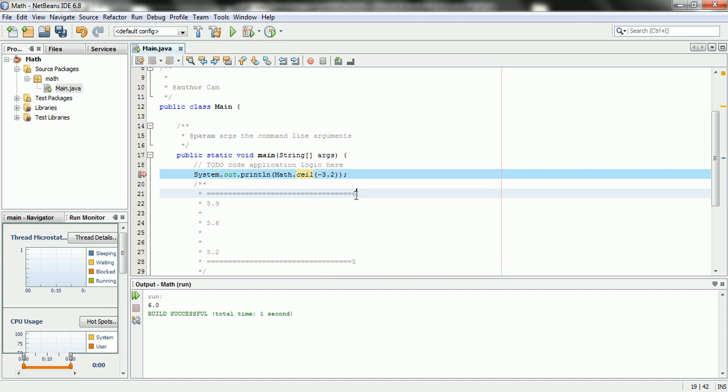Well, if you actually make a room out of it, this is negative 3. This would be negative 4 down here, right? So it's actually not the way you would expect, unless you go, oh yeah, negative 3.2 is in here, just below. Maybe this is like negative 3.5. This would be like negative 3.9, because these are getting more negative as I go down. So if I want to know what's the ceiling of negative 3.2, it's actually going to go up to negative 3, because that's the number up here.